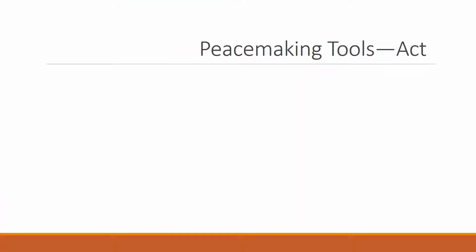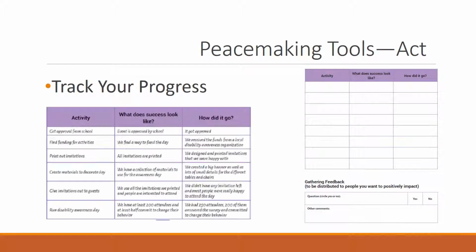However, tools from other steps will be applicable here as well. The first tool is called Track Your Progress, and it aims to help youth explore the importance of tracking progress as a way of measuring where they've been, where the team is currently in regards to their chosen injustice, and where they are headed. Use this tool once the group completes a few of the initial steps from the head, heart, hands, and feet diagram. Continue using it as they move forward in the direction of their desired future state. Pictured is a table to help youth track their progress and an example table.